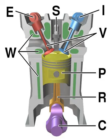Compression. In this stroke, both valves are closed and the piston moves upward reducing the combustion chamber volume which reaches its minimum when the piston is at TDC. The piston performs work on the charge as it is being compressed. As a result its pressure, temperature and density increase. An approximation to this behavior is provided by the ideal gas law. Just before the piston reaches TDC, ignition begins.